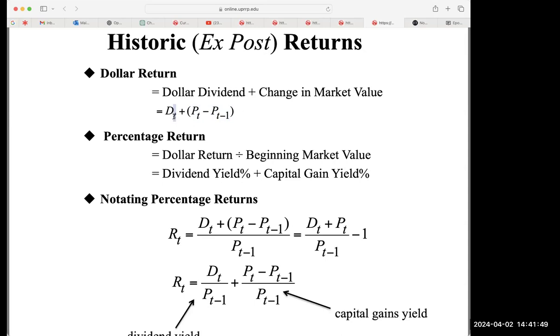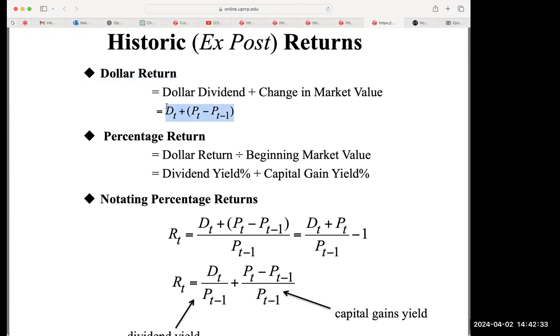So we'll interpret it as today or now. If you're holding stock in a company and you've held it long enough, like 3 weeks, you're entitled to a $1 dividend. And if, from the last period when you bought it, the price went up, you're going to experience a positive change in market value. That adds value to your return in dollar terms. Whether you sell it or not, I've said this many times, it has value, and that is its value.